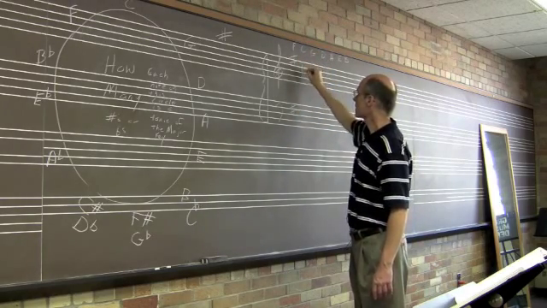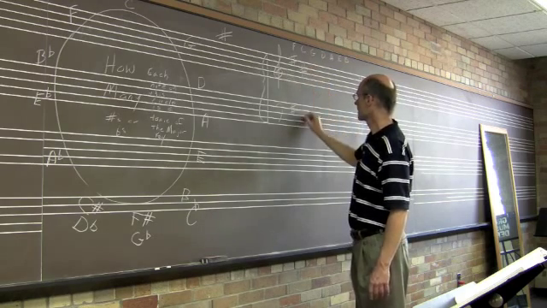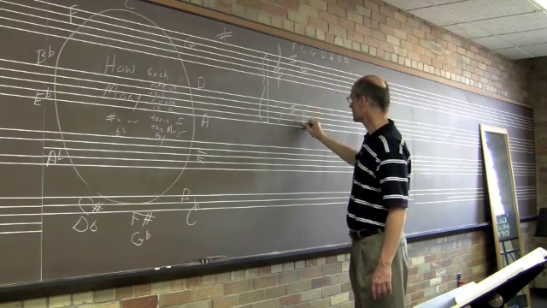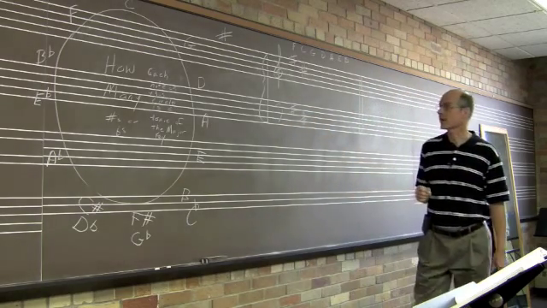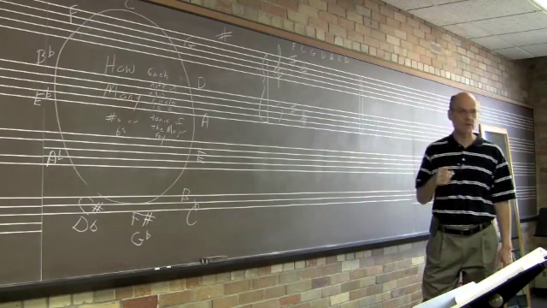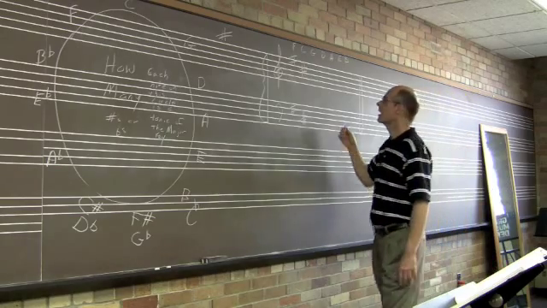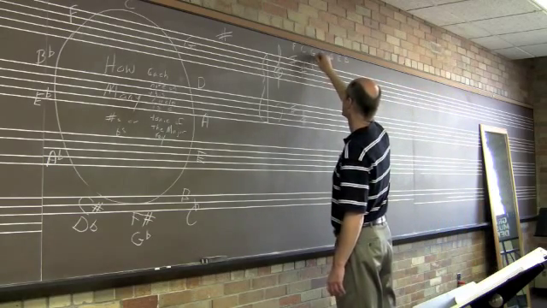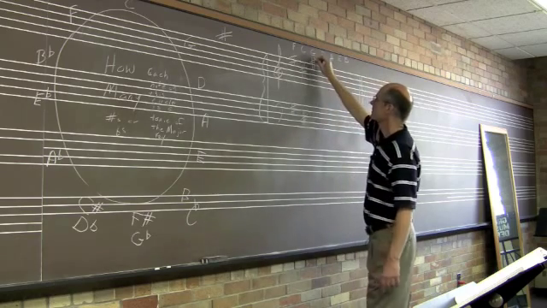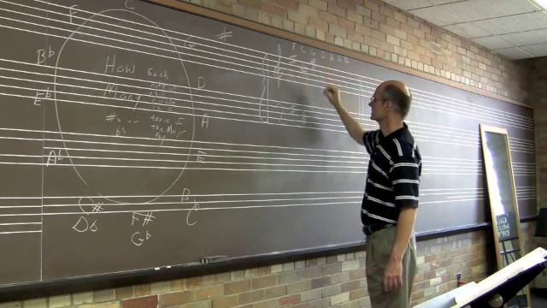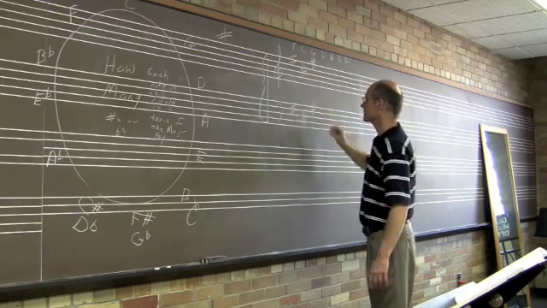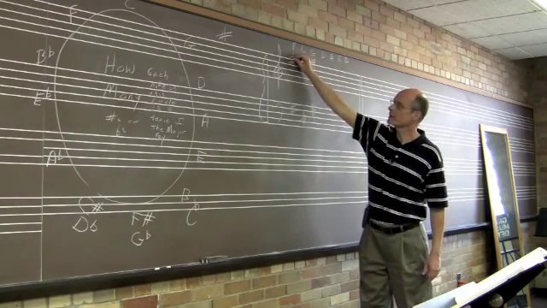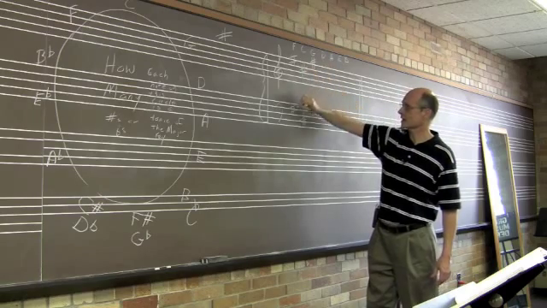C goes down on the third space in treble clef, the second space in bass clef. F, C... we'll go to the top of the staff for G, the fourth space in bass clef for G. You can see I start on the top line, go down and then up. Same thing - this looks exactly the same, doesn't it? Same shape.